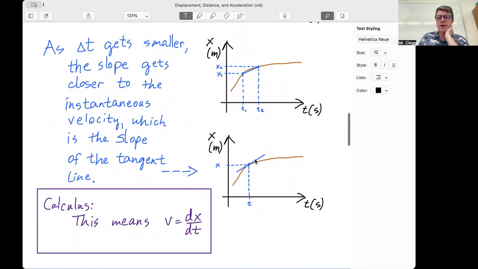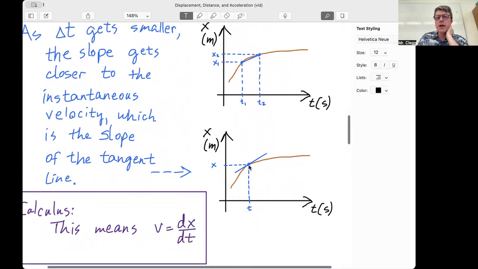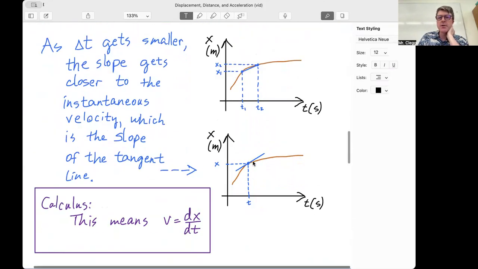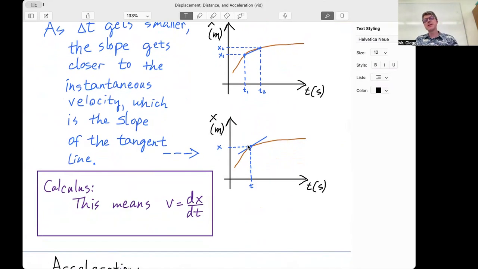That's another word there. The tangent is the line that touches a curve only at one point. And so instead of 2 points being connected, I think that's called a secant. I might get the wrong word for that, but I think it's called a secant. But now we have a tangent line.